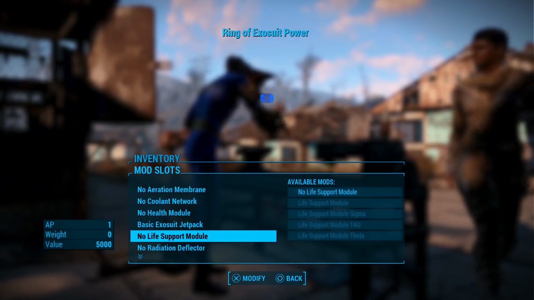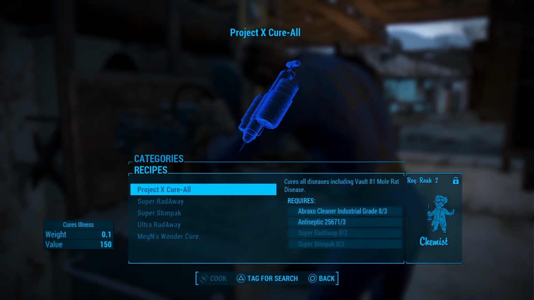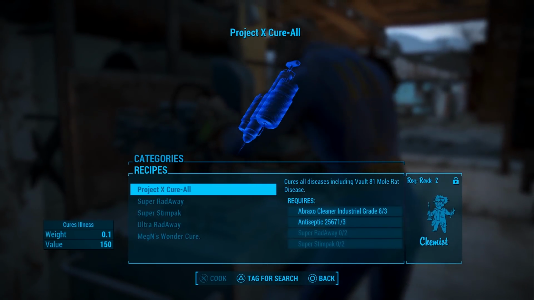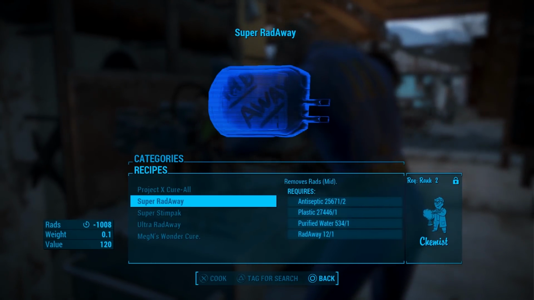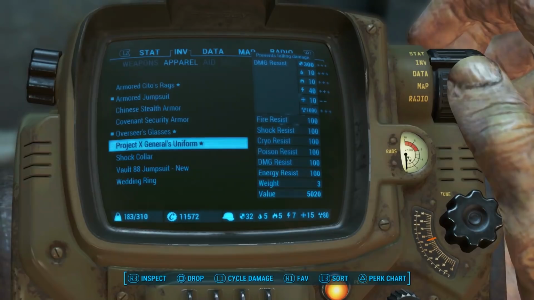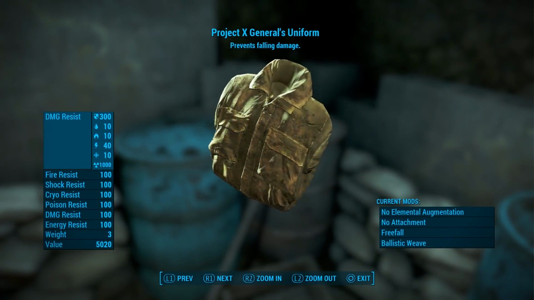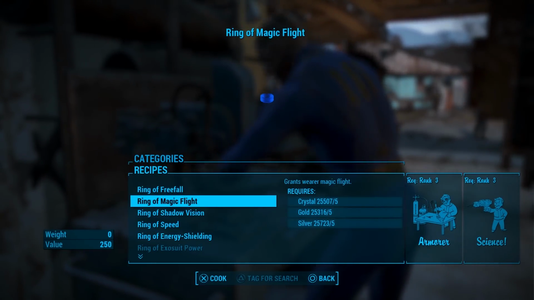There are new chems, super and ultra stimpaks and radaways, which are more powerful versions of the standard ones, and new chems called Omega Cell, which gives you a speed boost, and Wonder Cure and Project X Cure All, which basically cures you of all negative effects. There is also a bunch of hidden gear located in random places across the Commonwealth, and rings for power, which can be crafted, which provide various buffs, such as the Gift of Flight.